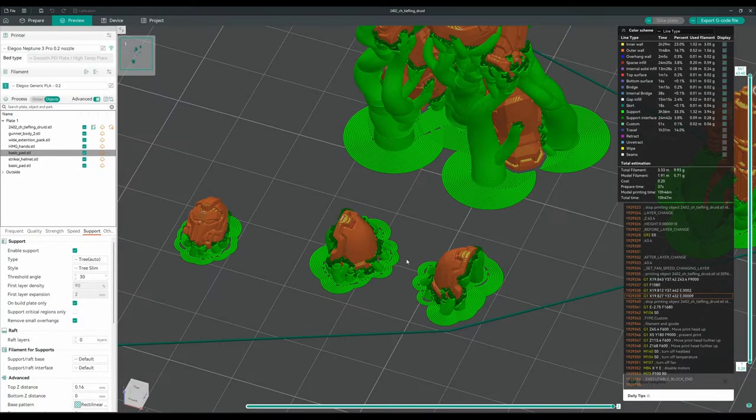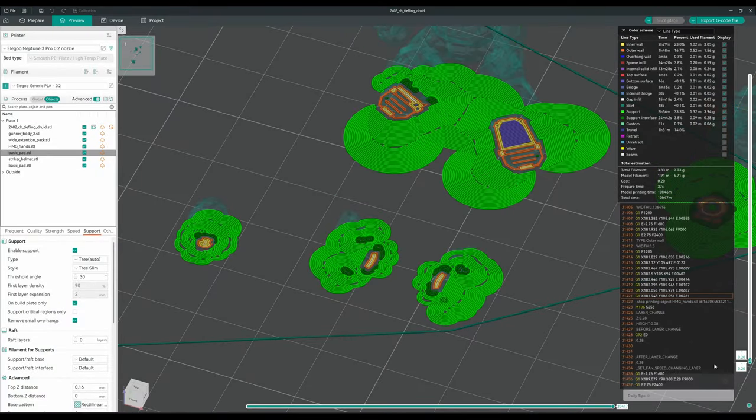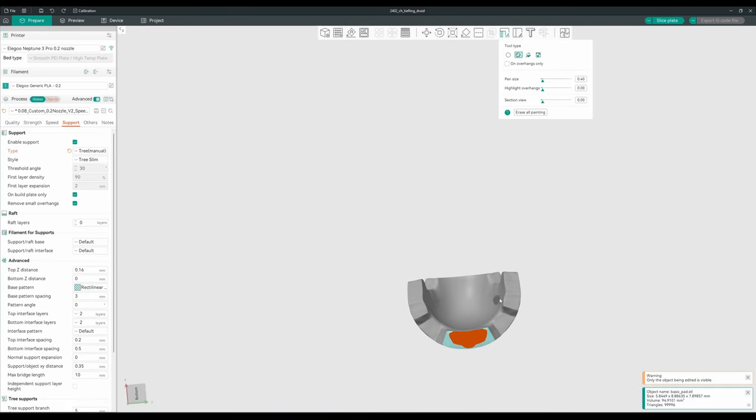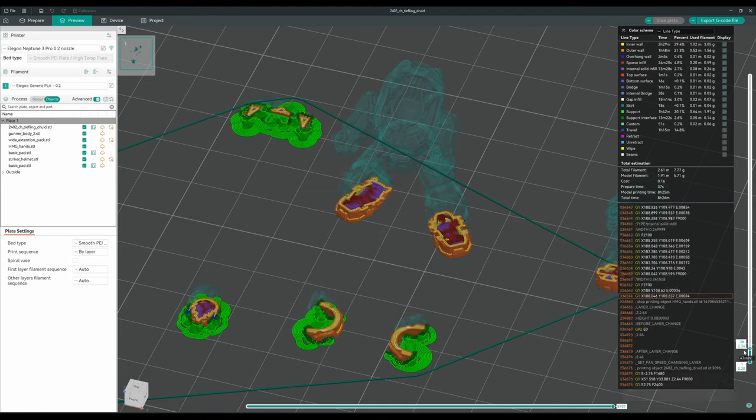Now, let's take a look at the Striker. Firstly, the shoulder pads are generating an ungodly amount of unnecessary supports, so let's change these to manual as well. I'll make sure to paint in all of the underside details that were left hovering earlier, as well as adding some support to the underside of the curve. Much better.